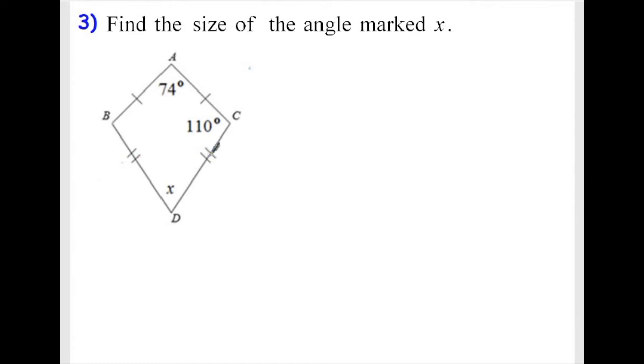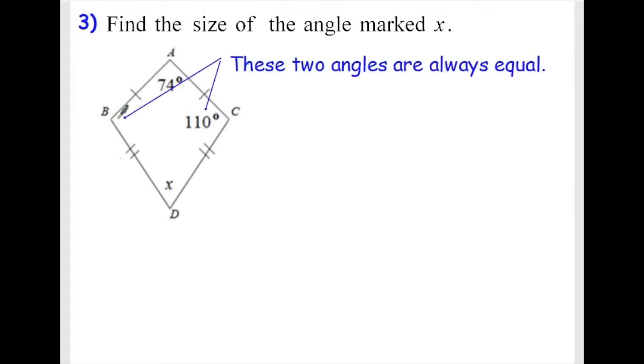So there's a fact we need to know about angles in a kite, and that is that these two angles here are always equal. Just by looking at them, you can see they look the same, but in actual fact they are in all kites. So we can write this angle in as 110 degrees. Now we're in the same position again. We know 3 out of the 4 angles. So 110, add 110, add 74.